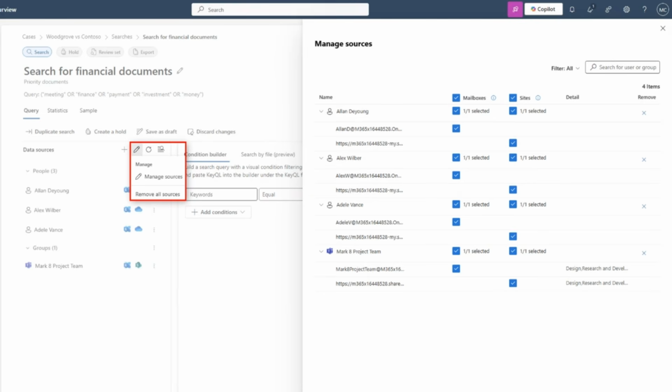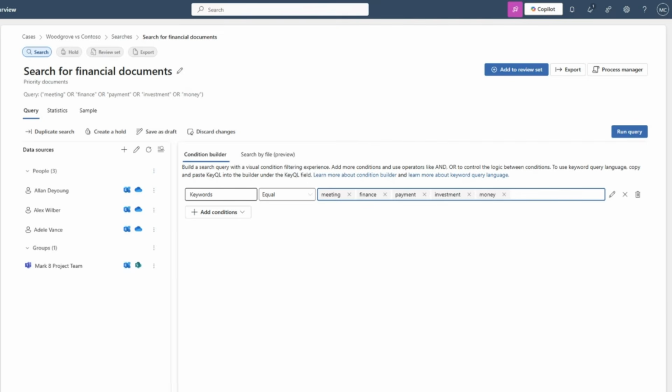So then another thing that we can do once we've added our data sources, we can click the pencil icon to manage these. So not required, but it does give us this nice flyout panel to where we can see exactly what we've selected. So we can still make changes here. I've expanded all these data sources. And you'll notice that underneath the teams there that we can see all the different channels, whether it's shared, private, underneath there. So it just gives us a bit more visibility. And again, we can make changes here if we need to. But we'll go ahead and back out of this and keep it really straightforward.